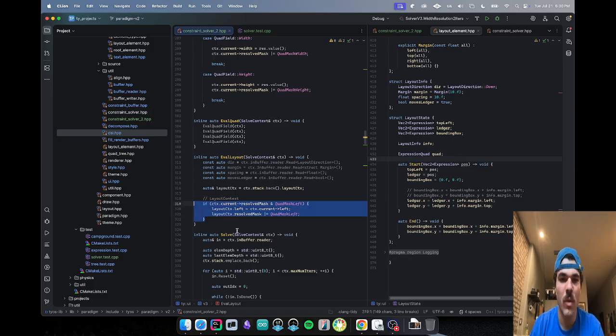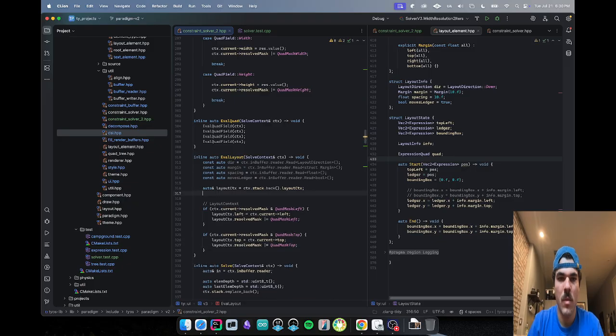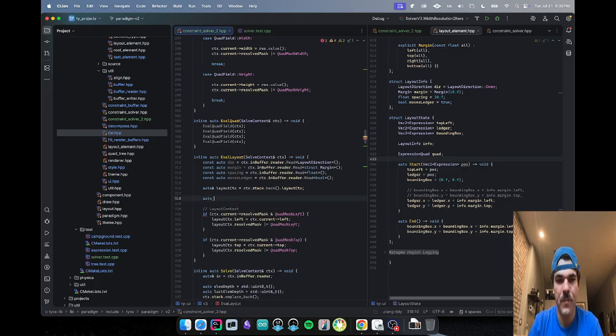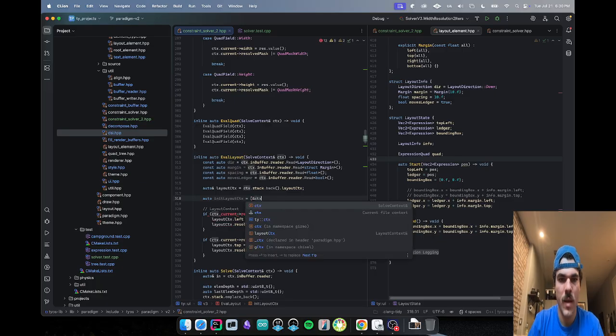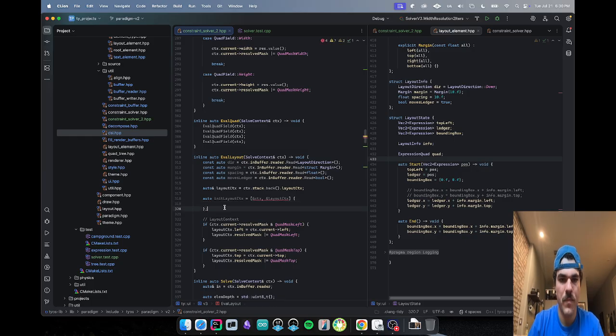Like, if we don't know left, but we know top, we could just literally do layout ctx. We could capture ctx and layout ctx.